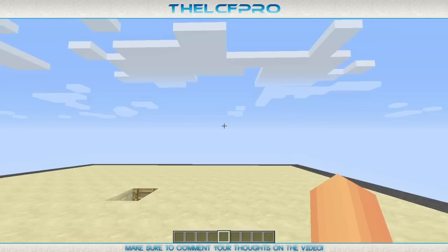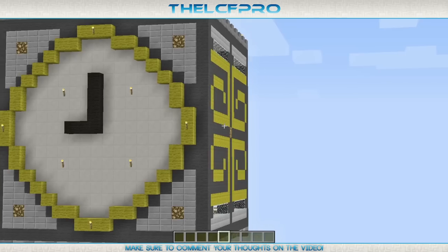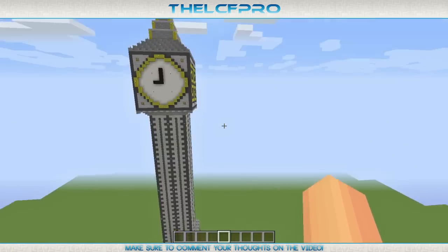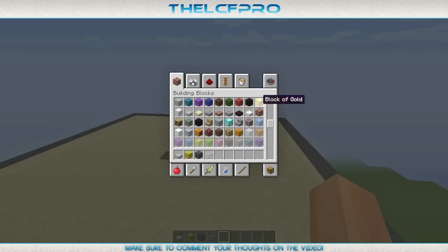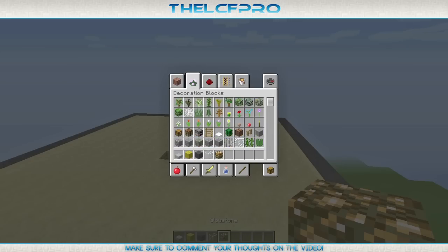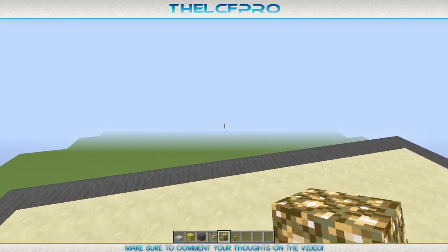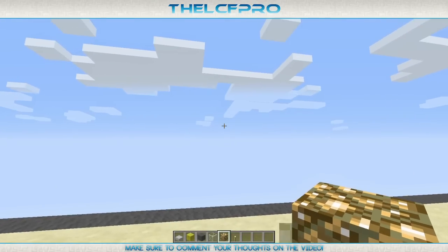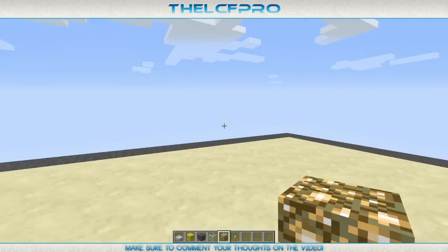Alright and I'm back for the last part of this tutorial. What we're going to do right now is make the actual clock as well as the sides. I don't need to cut anything for this part. The blocks we'll be needing are some yellow wool as well as some grey wool, some glass blocks, some stone slabs, glowstone blocks, and a few torches. Now we start off in the back, which is right over here, and the back is exactly the same pattern as the sides, so you can use this part for all of the sides.